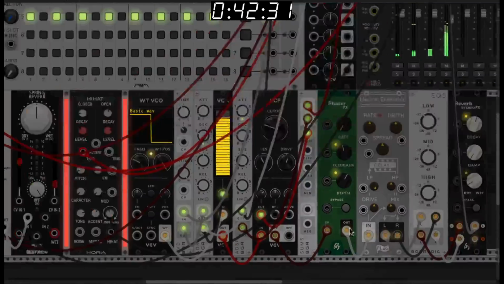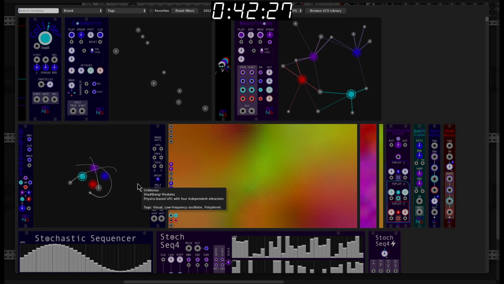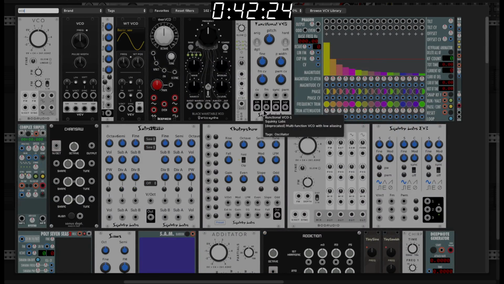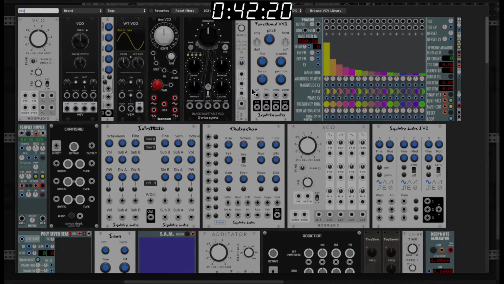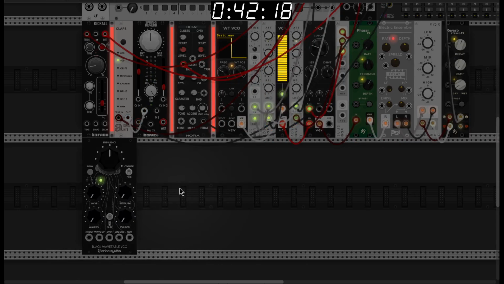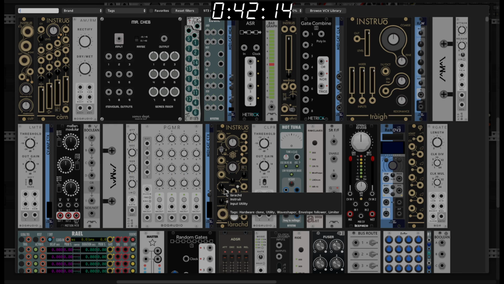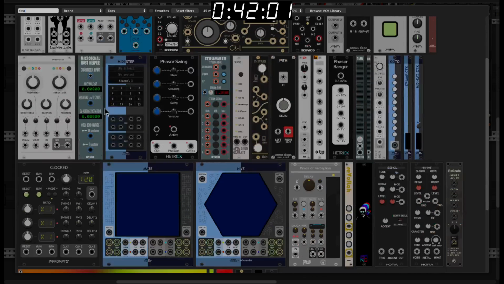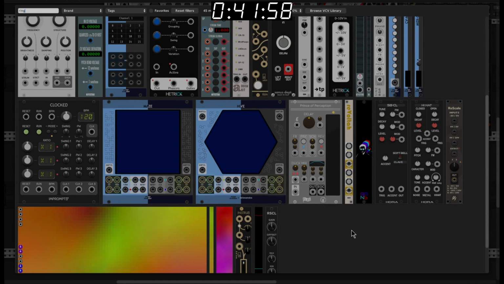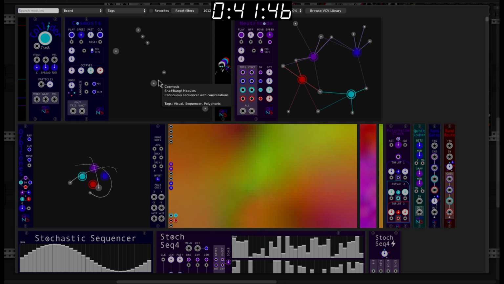I want to make some sort of ambience, so I will get another VCO. Let's go for this guy. This guy is a wavetable based VCO. I want to get... I do have a ring mod. Yes, I do, but I don't know which one to use because I've never used any of these before. How do I use a ring mod here? Oh, actually, yeah, we'll do a manual one.